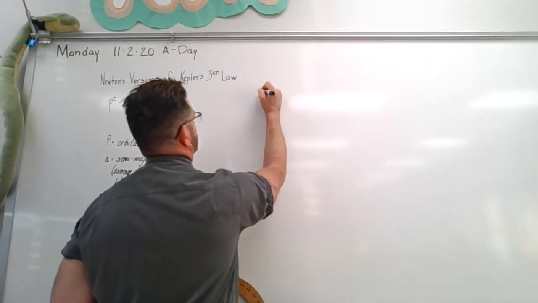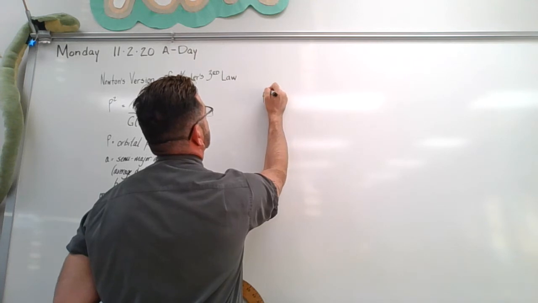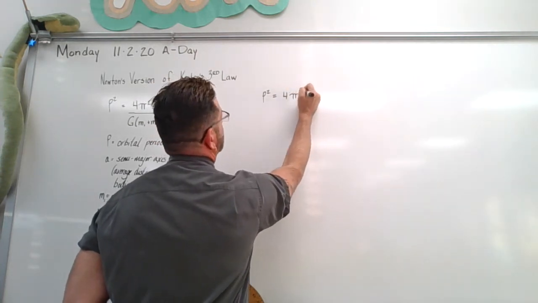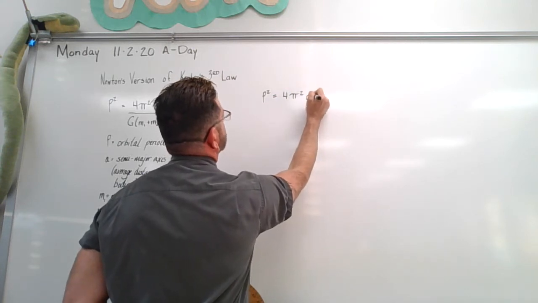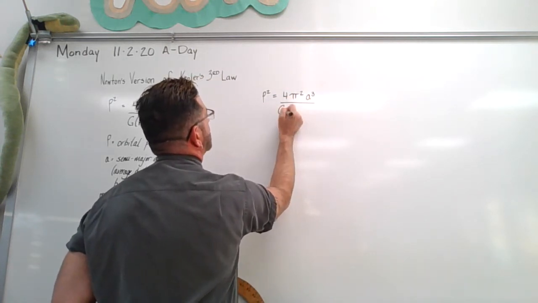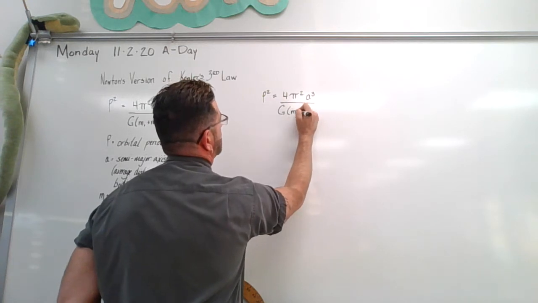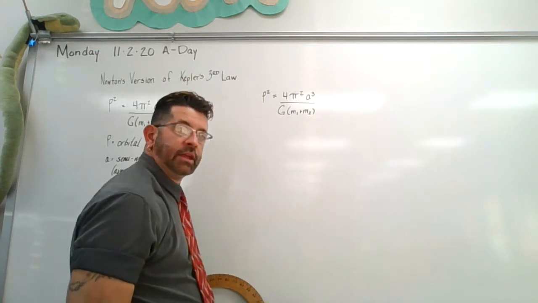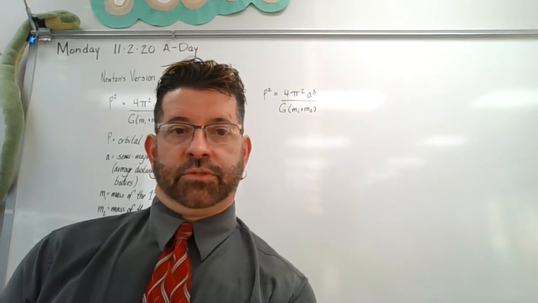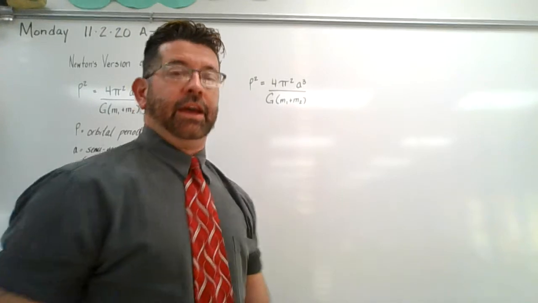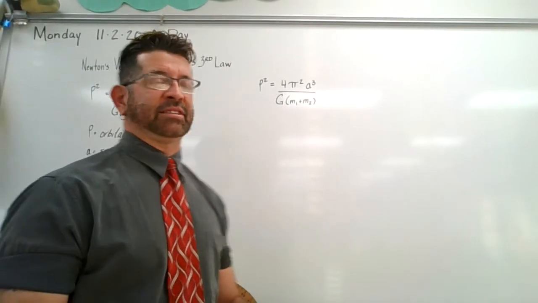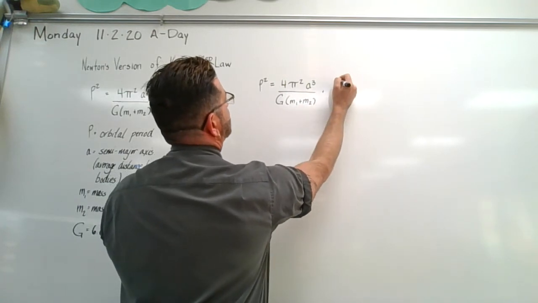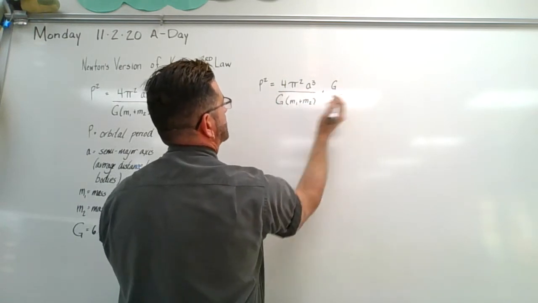And this is just algebraic rearrangement. So you say P squared, always again, start with the original formula. When in doubt, when feeling confusion, don't run in circles or scream and shout. Just start with the original formula. And what we want is the first mass by itself. So in order to, here, come in a little closer, friends. In order to find the first mass by itself, we have to start getting things separated. So we're going to multiply both sides by what's beneath our fraction here.